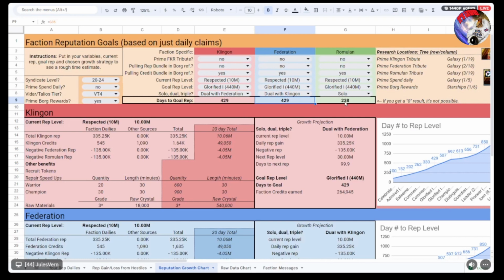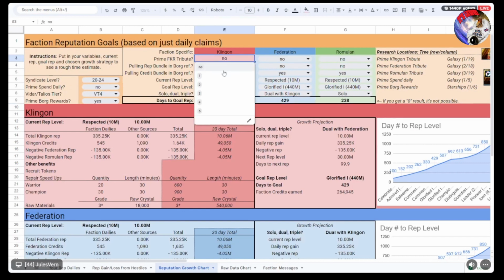I think it'd make sense potentially, for the ship that you really want at 46, maybe solo grind that, and then obviously when you come back to do the other two, maybe come back and dual those two up, maybe as a tactic for everybody. Because then you've got your 46 ship, you can be working on that, and obviously then you can slower roll potentially the other two. There's other things you can do too to speed this up. You can also, obviously, purchase the Prime FKR Tribute.